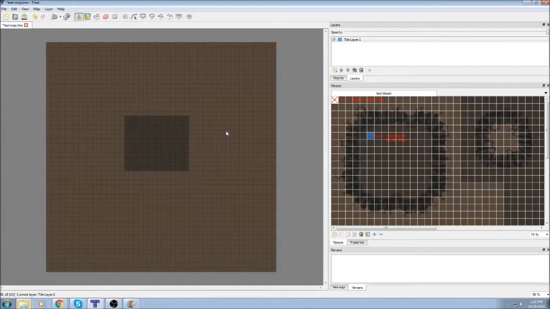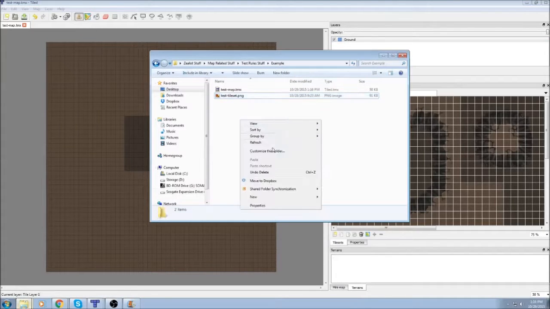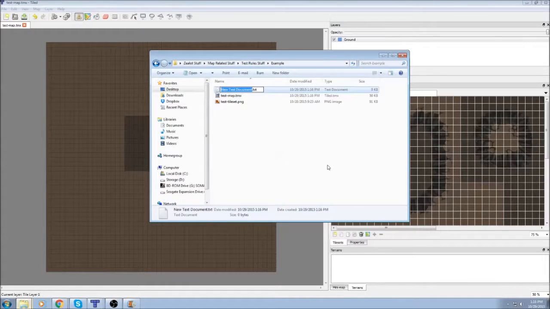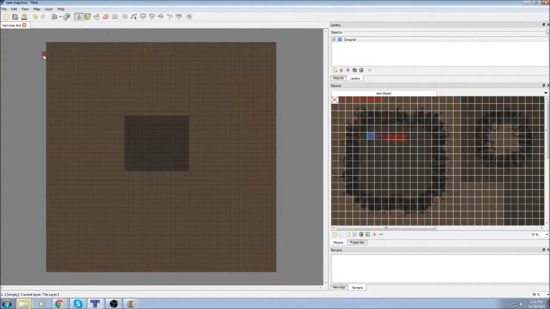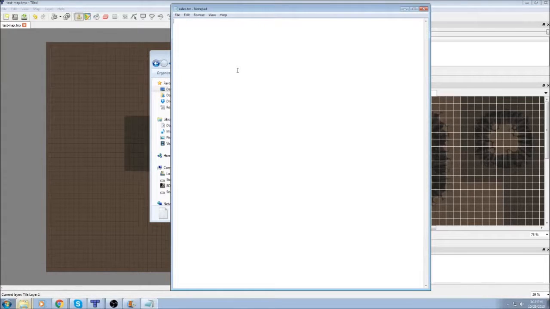So we'll start off with just making a square, and this is going to be called ground. And it's important that these names line up with the rules that we're going to create later. So save this, and now we're going to need to create the rules text file. So this is just a text file called rules. Basically, when you use this AutoMap option right here, it searches for rules.txt inside the same folder and runs whatever is in it, which is going to be our walls rule.tmx. So we're going to have both the walls rule and the corners rule, but we'll start off with just walls rule.